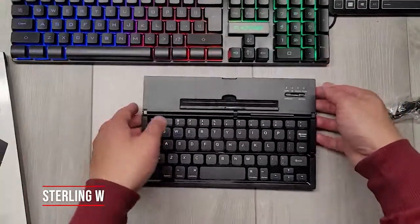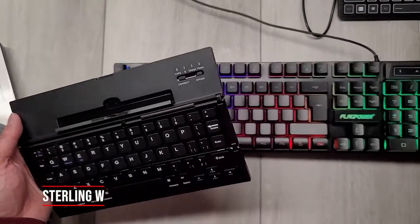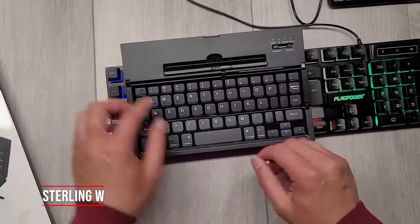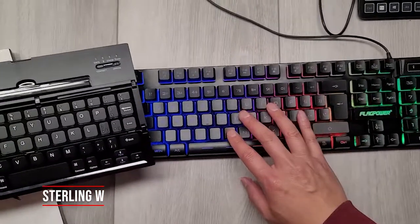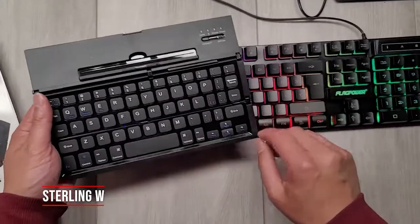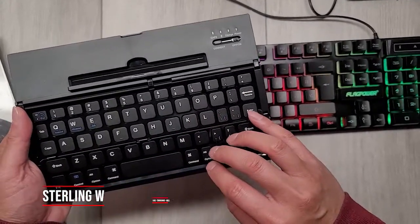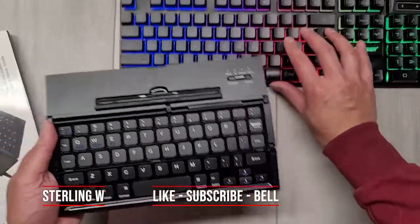Now here's my full-size keyboard. This is a Flag Power gaming keyboard, and it could represent a good full-size keyboard. So as you can see, it's roughly 70% smaller, or a little bit less than that, probably around 60 to 70% smaller than the actual size of those keys. So it's a little more compressed, yeah, but I do like the fact that it has its own individual discrete arrow keys, and that there are different keys everywhere. It's easy to type on. So overall, it's not bad.